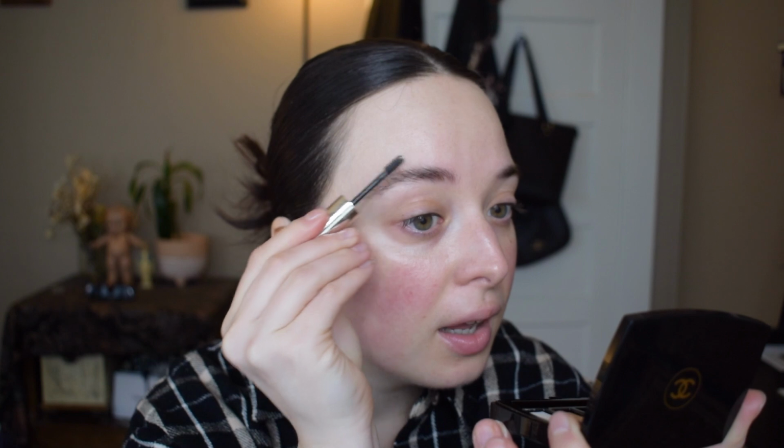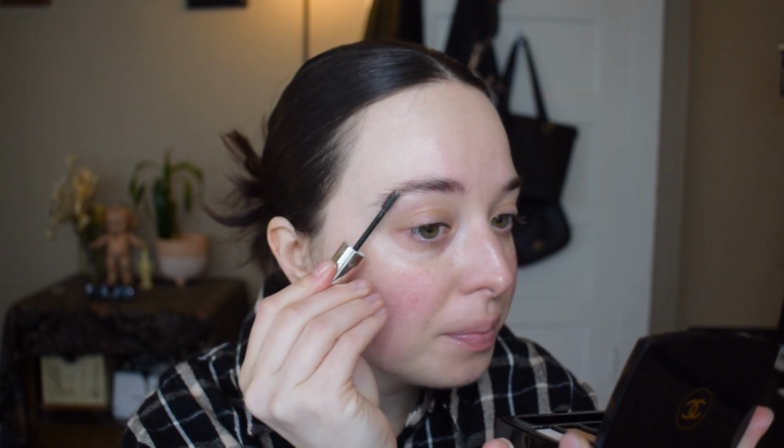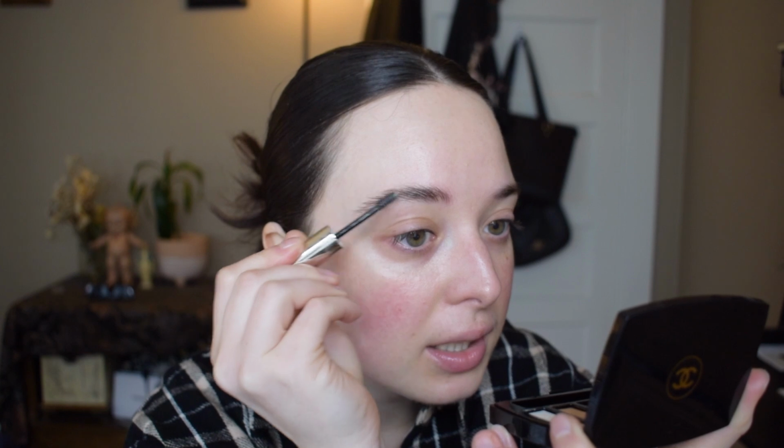While all of that sits and soaks into my skin to make sure I'm as moisturized as possible, I'm gonna do my brows. I feel like some issues do arise from how you're doing your brows as you age. So filling them in too much could be your problem. And so going for a little bit more of a natural look might be a better option. If you're like, oh, I don't really have any brows, so just do a clear brow gel, like I need to fill them in, maybe try doing a tinted brow gel. Because one of the reasons your face might be looking just not how you want it to when you do your makeup is because you're putting too heavy of a brow for how your skin is aging and changing.